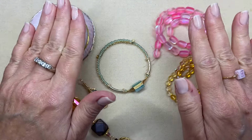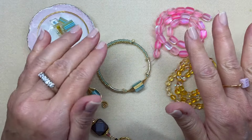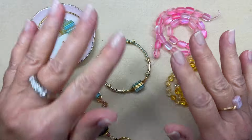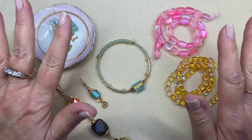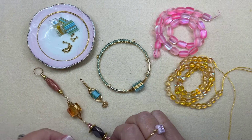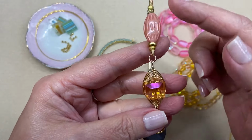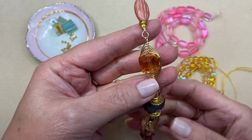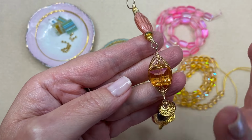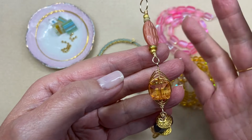I am so excited because what you see on my beading mat is my preparation for my summer soiree with my jewelry making friends. They will be here on Saturday this week, and a couple of them saw the video that I did on the totem necklace. One section of this totem necklace was a cube bead that was herringbone wrapped, and she loved it, and she requested that that be our project for this summer soiree.